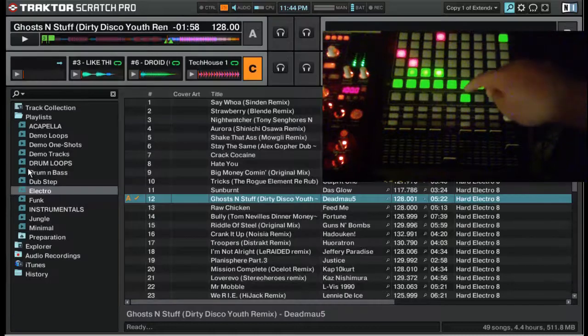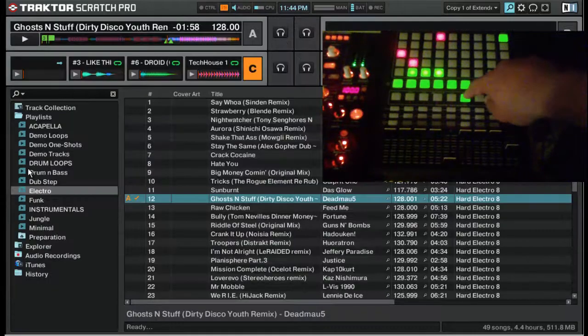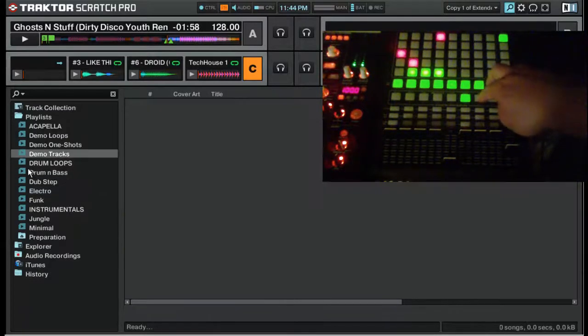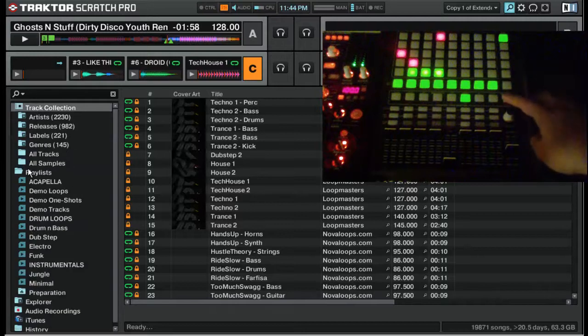Six works as load from list. So what I've done is I've made it so that this also hits the browse only function. So I can see just all of my tracks. And then instead of working as modifiers, these three buttons become up and down over there in the up and down and expand and collapse.